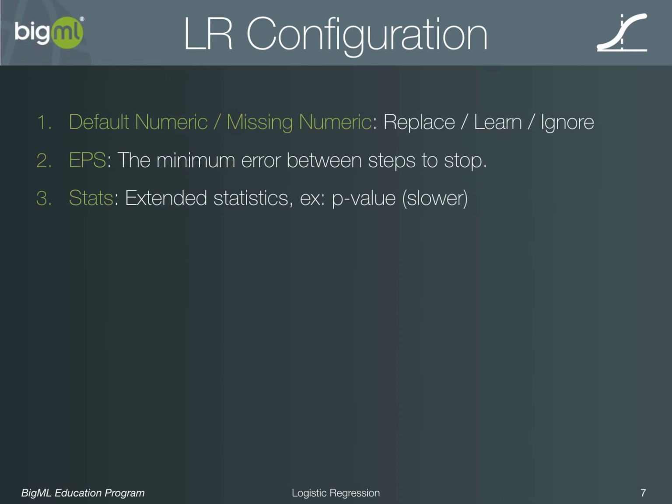The Stats button enables extended statistics for the logistic regression coefficients, for example, the p-value. These statistics are important when you need more detailed information about the individual coefficients. It is disabled by default because this information is not always required, and computing it makes the logistic regression run slower. In the advanced configuration options, we have first the weights. These are the standard options for handling unbalanced classes, automatic balancing, or weights per objective class that you've probably seen in the modeling module.